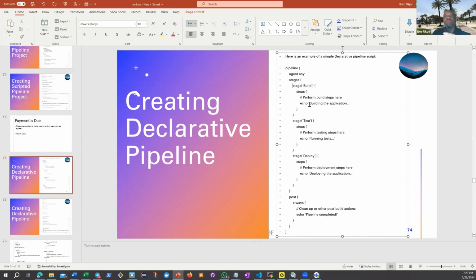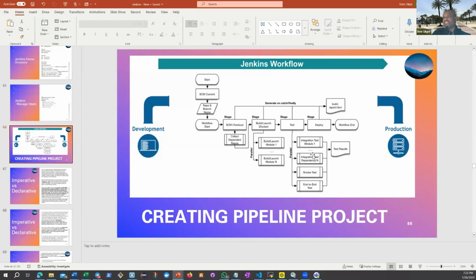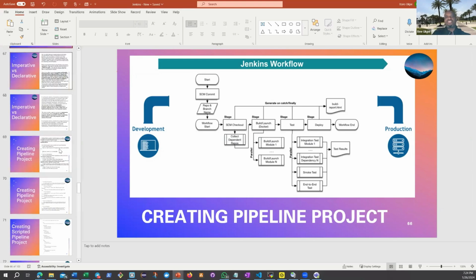You can have some processes run in parallel, so while this one is running, the other one is also running. I think I showed you a diagram last time. This is the diagram. With the declarative pipeline, you're able to do this. For example, you want to do a penetration test, a smoke test, an end-to-end test. You can run all that as parallel tests in that test stage. You can have step 1, step 2, step 3 running in parallel. You can also do a build of model 1 and a build of model 2 in parallel as well. That's what the steps are.